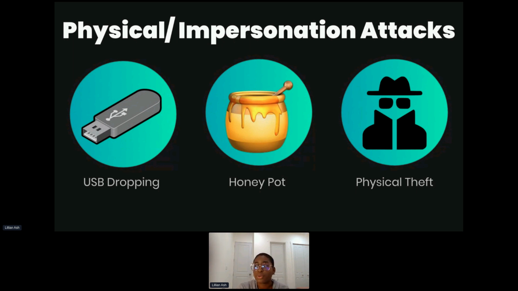If you drop one on the floor, more than likely someone is going to pick it up and put it into their machine just because they want to keep a USB drive. From there, you can deploy any malware that you want, remotely access their system if you'd like, all from just dropping a USB on the ground, because you gain access to a place physically.